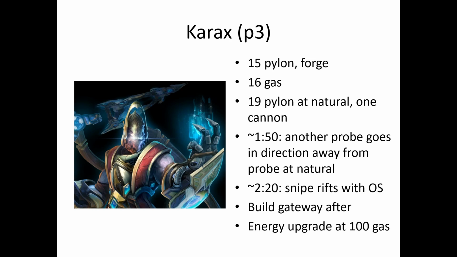For Karax P3, you start with Pylon, Forge, Gas, and then Pylon at the natural, 1 cannon for defense. And then at 150, you send 2 probes out in 2 directions, and then you snipe the rifts at 220. Hopefully you're close. With P3, you get Unity Barrier, so you can kind of like sacrifice a probe to hit a rift if necessary. Build Gateway afterwards and get Energy Upgrade at 100 gas.